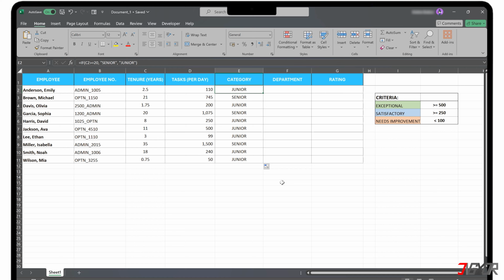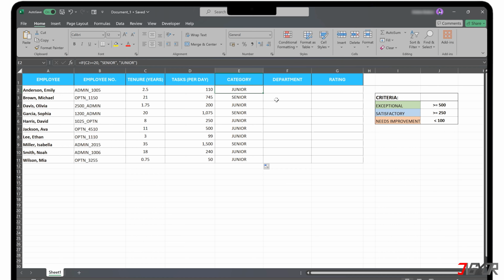The earlier example should be enough if your logical expression compares numeric values. This time, let's see if the IF function can also check for specific words or phrases in a cell. For example, I want to identify employees in a certain department by checking whether their employee number contains the word admin.